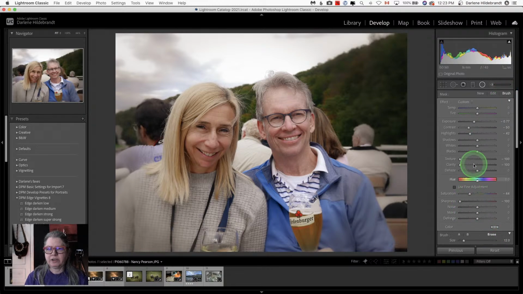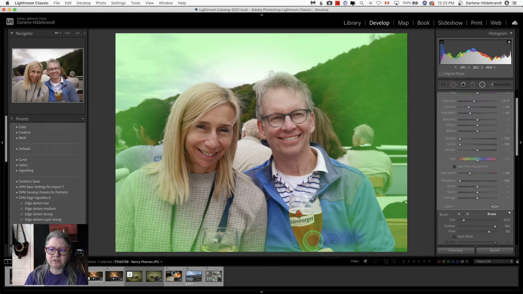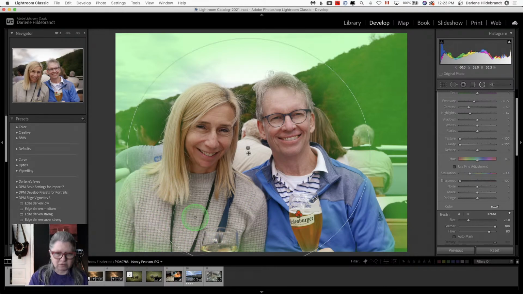So now you can basically use a brush on top of the radial filter, and I've set it to erase, so that I don't have any of this blur. Just making my brush bigger on the people. I want to make sure that I'm not blurring them at all, just the stuff in the background. Like so. So I've now erased, and wherever you see the green is where this adjustment is applying. I could also paint it in, because I want to make sure that I get the stuff beside her.